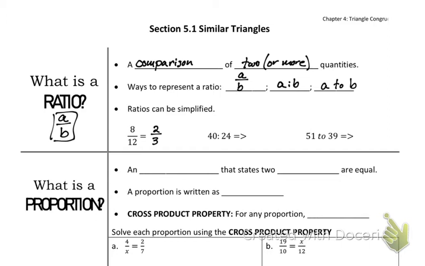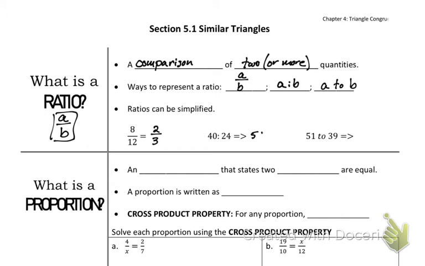Now, even though this isn't a fraction, we know that is a fraction. This is really 40 over 24. It's just a different way to write it. So we can simplify it. Does anyone see numbers that go into 40 and 24? Or give me how it simplifies to? One or the other. Just give me a number that goes into it, or give me the finished thing. Yeah. You're saying what?